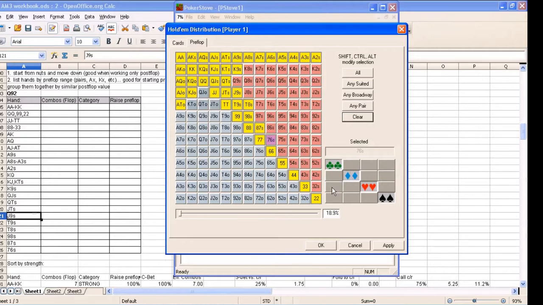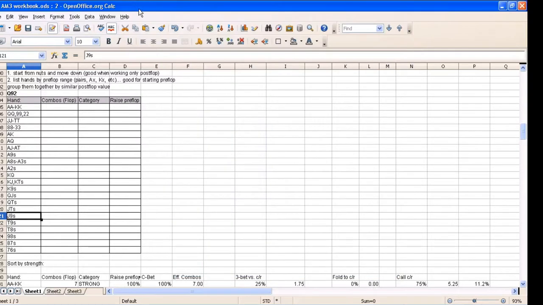Everyone's range will probably be different when creating them. Maybe some of you decided to add in queen jack. I opted not to. He's got 2 regulars in the blinds, so he should probably not be raising queen jack offsuit. This is a spot where you can opt to weight. Maybe you could say that he'll raise queen jack offsuit 50% of the time, but for the sake of not overweighting, I left it out. But if you feel that's necessary, to each his own.